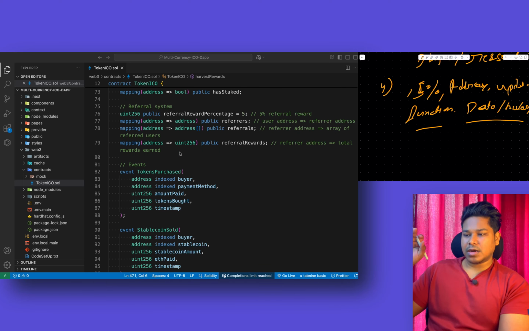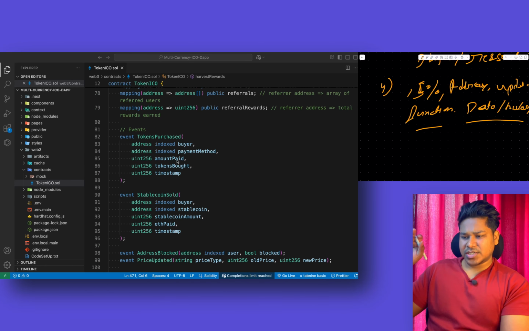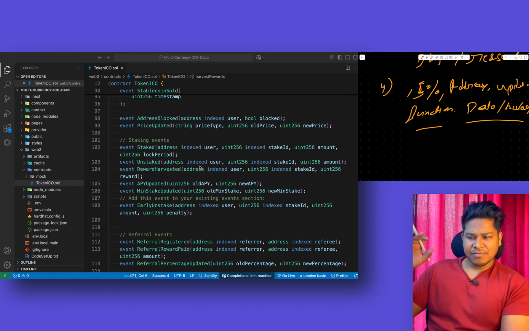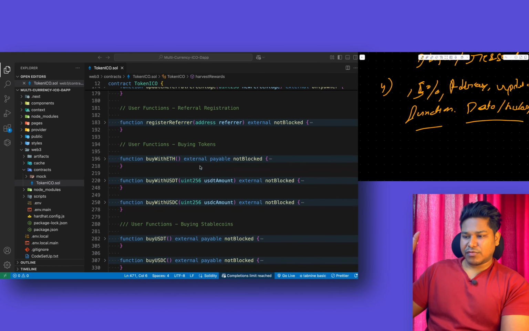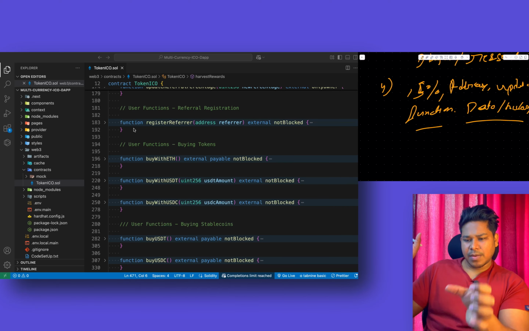You can find the ID which we are generating for every single referral. And here we have the transaction history, which we are simply updating, and the type of payment and the buyer. That's what keeps the track of the entire transaction history. And if you come back here, we have a function for register. So this will be triggered automatically. The user can simply call it straight away by giving the address, or they can simply share the URL.